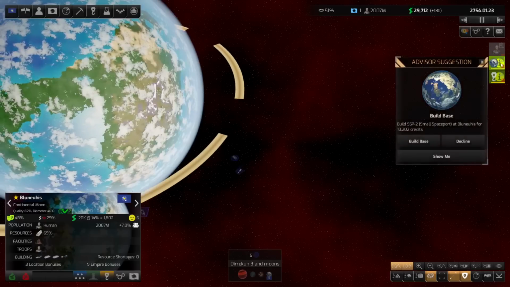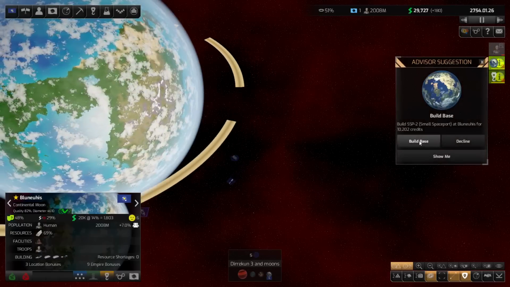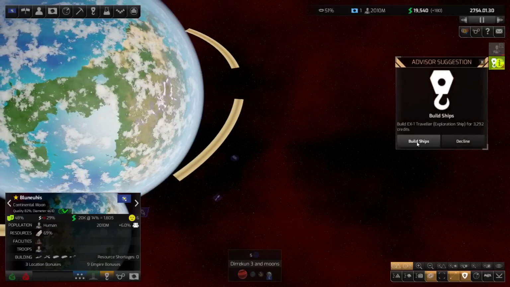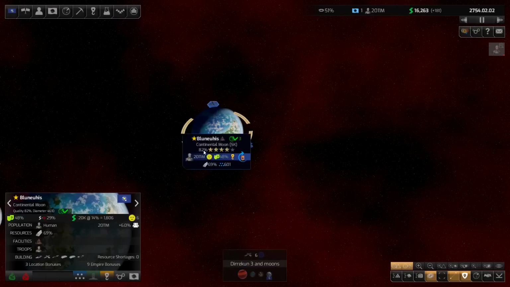Now, it wants us to do different things. So it'll tell us what to do over through here. Build a base. Yes, we want to get a small spaceport built pretty quickly. And we also want to be building more explorer ships, because we're going to need to be exploring our local area. There's the base being built at the back there.